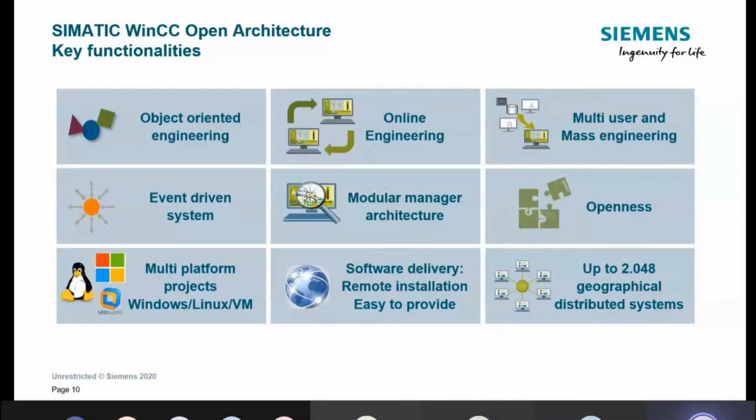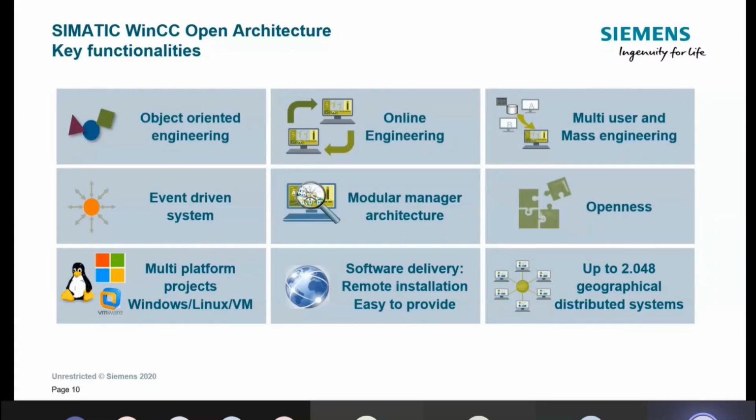WinCC Open Architecture is an event-driven system. This helps to reduce the communication load because only value changes cause an activity in the system. It has a modular manager architecture. When we say managers, these are autonomous functional units, and each manager uses its own process, and when you need to expand the functionality in the project, you simply add a new manager.